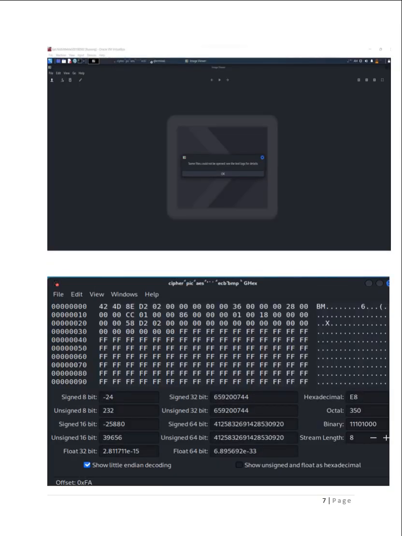So in this slide, we can see there are two screenshots. The first screenshot shows us the error that we are not able to open the image with the normal software. In the second screenshot, we have used GHex to replace the first 54 bytes of the encrypted file with the first 54 bytes of the original file so that this encrypted picture could look legitimate. After this, we tried to open the file, and over here we can see that we are able to view the picture.